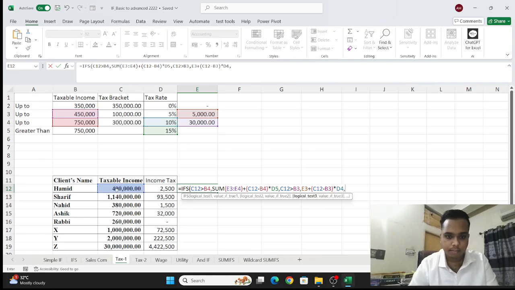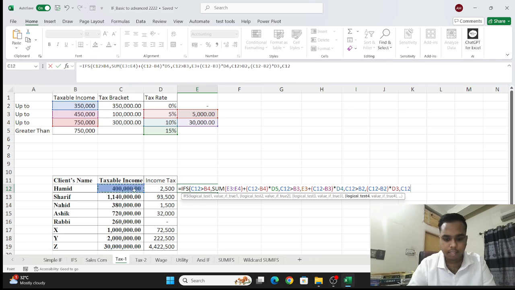Logical test 3 is if this is greater than 350 lakhs, the person will not give any tax, but for extended, he will give this minus 350 into 5%.